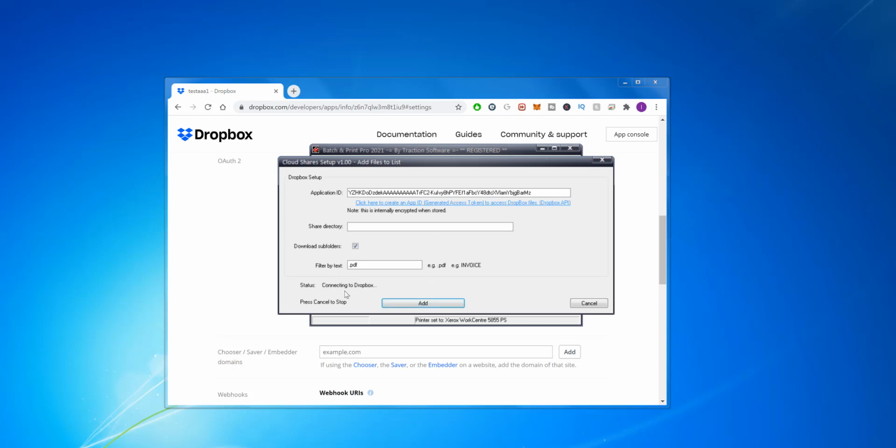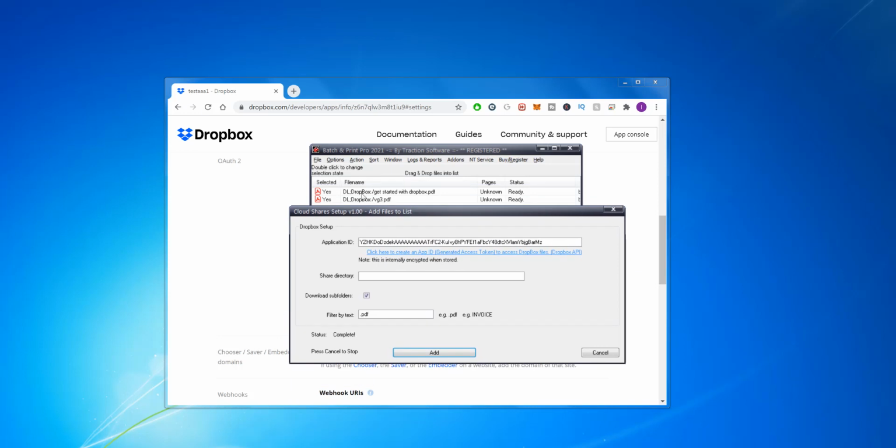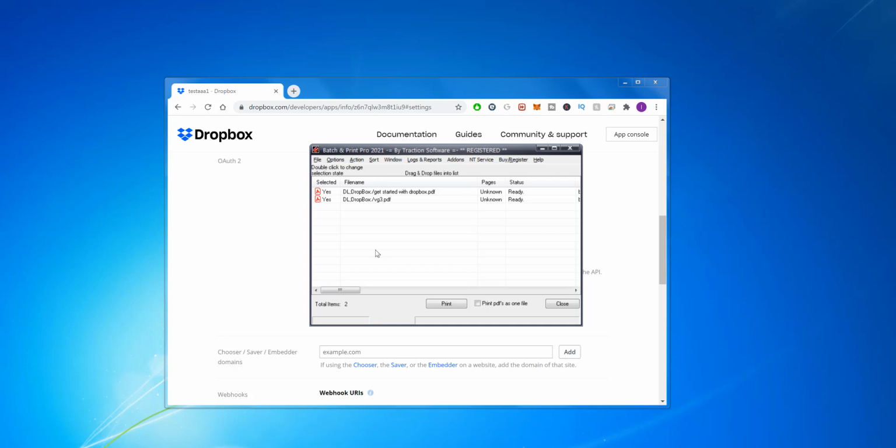So it connects to Dropbox and it lists the files. As you can see there, it's added those two files there. Now you will get an email confirmation saying you've had an app connect to your Dropbox as well, so you know it's you. Now this means download from Dropbox that file from that path. Scroll across, these add-on parameters here are the encrypted access token.